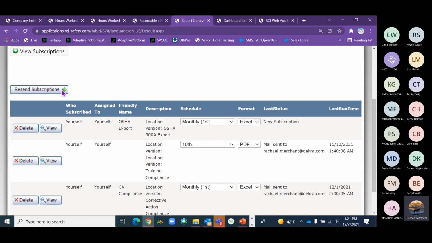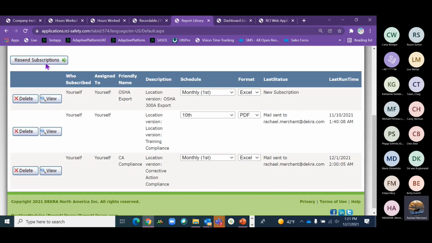We also do have a resend subscriptions button that would only send subscriptions that you have to your email again. It would be for all. You do not select certain ones, it would send all of the subscriptions to your email. Once it does send, on the frequency of your choice, or if you choose this button to send it, it will confirm that the mail was sent. It has the email address that it was sent to, the date, and the time, which may not be in your local time. So that's not really pertinent, but you can at least see what date the subscription was sent to your email.